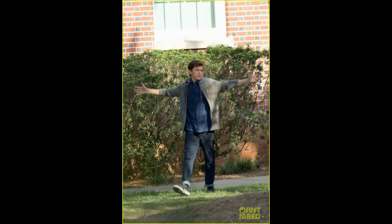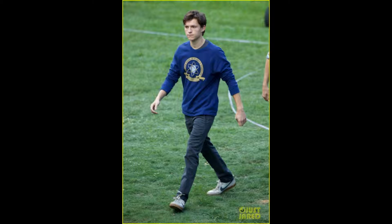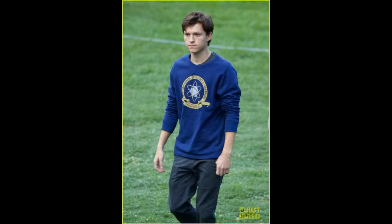And yes, we have a whole bunch more of them. How he walks by a building, probably also the school, and where he walks on grass with some kind of a science t-shirt on. And yes, it's just great to see, I think, also how Peter Parker is more in high school, because Peter Parker's high school did get left out in the previous movies, and that's just too bad, I think. And yes, let's just come to the other pictures where he has the Spider-Man suit on.